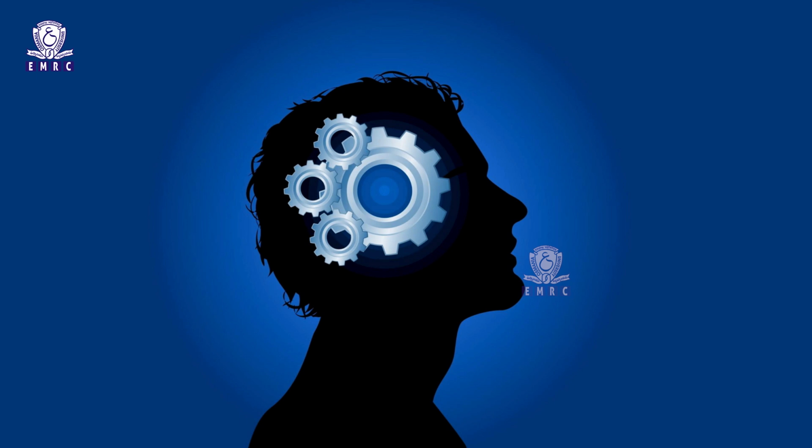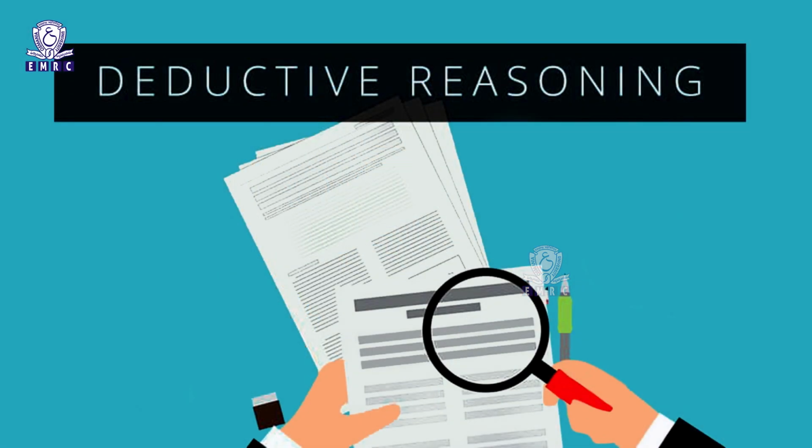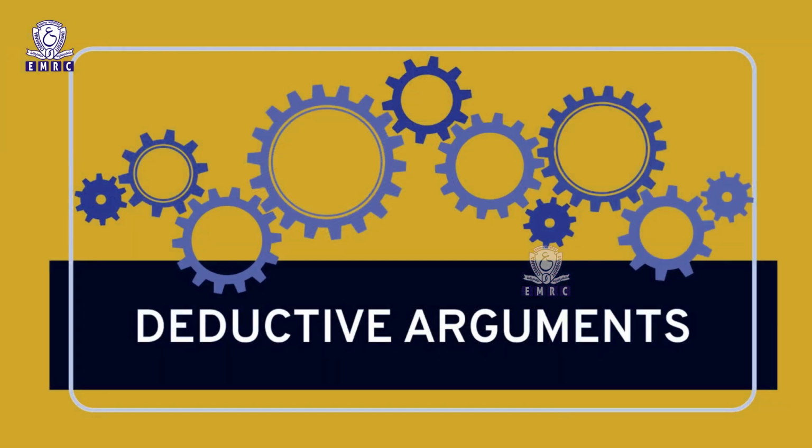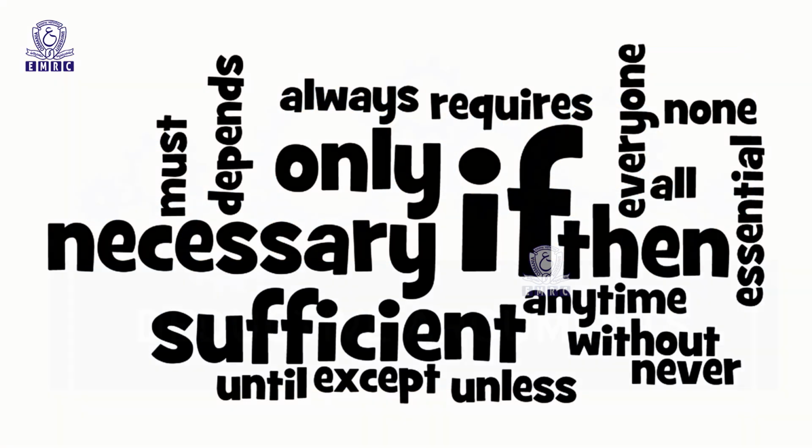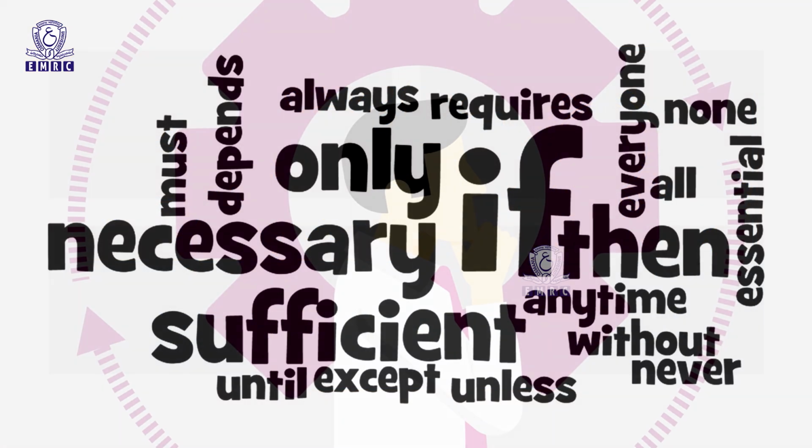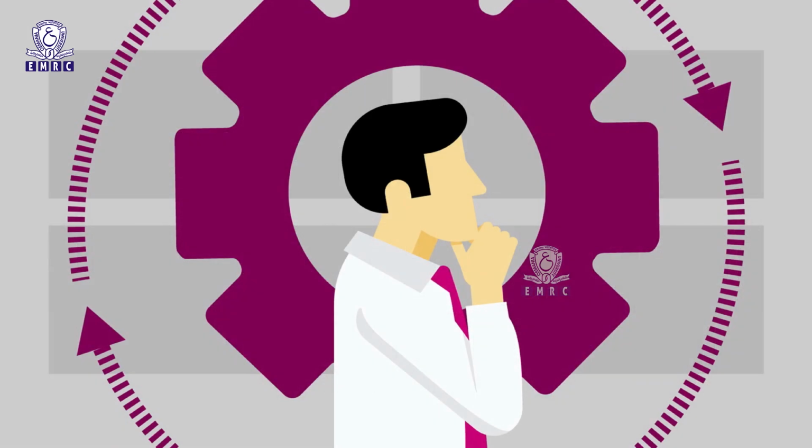Deductive reasoning, if performed correctly, results in conclusions that are said to have deductive validity. An argument is deductively valid if and only if it is impossible for the premises to be true and the conclusion or conclusions to be false. Deductive validity thus provides the reasoner with a nice guarantee.